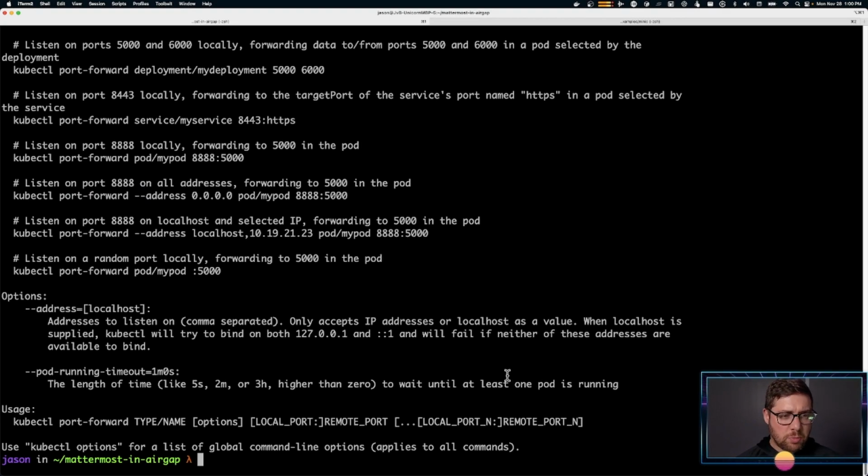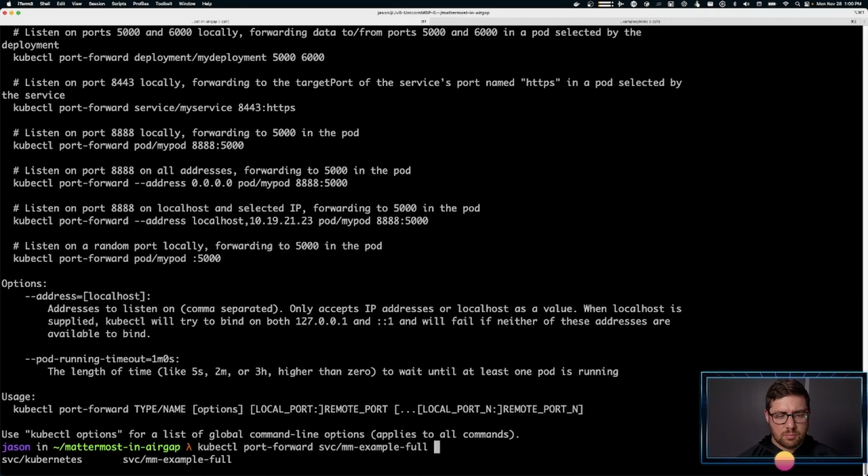I'm just looking at the syntax because I don't do this every day. All right. We're going to go, let's go 8888 to 8065 in the pod.